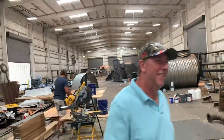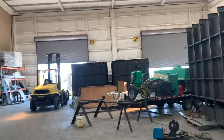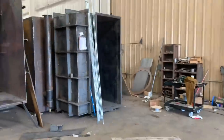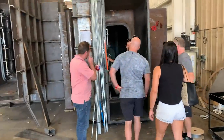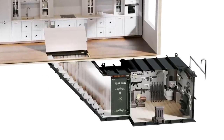And of course, when you come to the factory here, guys, you can see everything that they see. So people do like to come in here. Matter of fact, yesterday I had a group of builders that were going in that bunker right there. Here, I'll show you a clip. These are home builders, showing them how the bunkers work. So they want to start putting these under their houses in Florida, which is a smart idea.